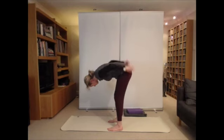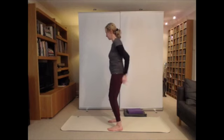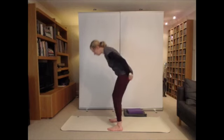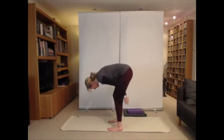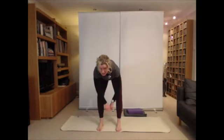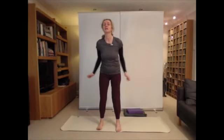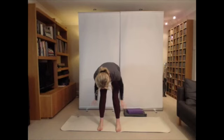Just take a few of these. And then come up and give the bum a little sugar and give the buttocks a tap. And then reach right to the very back of the legs as you tap down. And then reach right into the very inner edges. So this is kidney on the inside of the legs. Outside is gallbladder, so the yang meridians in the legs.